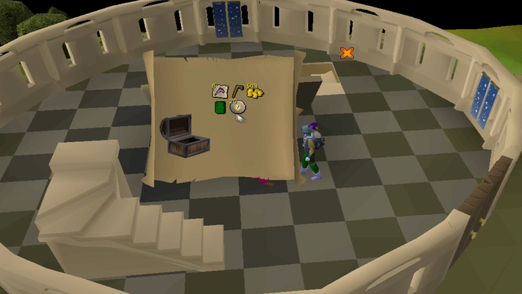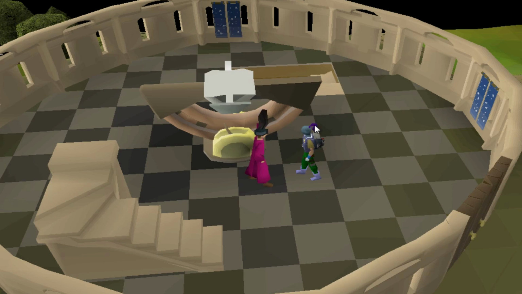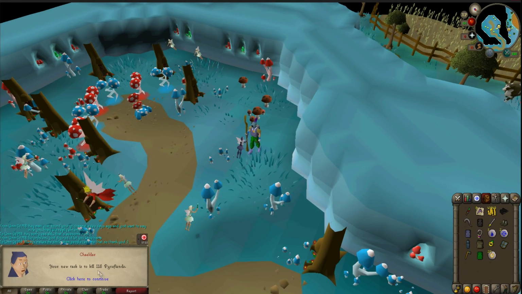Let's open this, and we get not the best reward I've seen ever. That is my second medium, by the way, and not even a trimmed item. Alright, 509 GP, I will take that. Please do not give me Zygomites. If that happens, I'm going to cry.